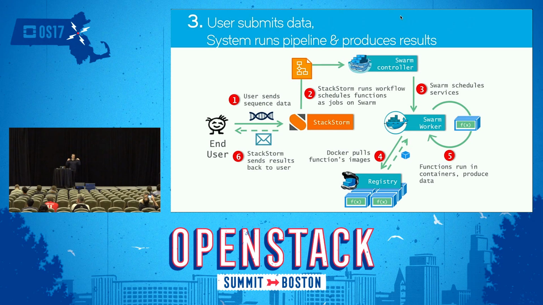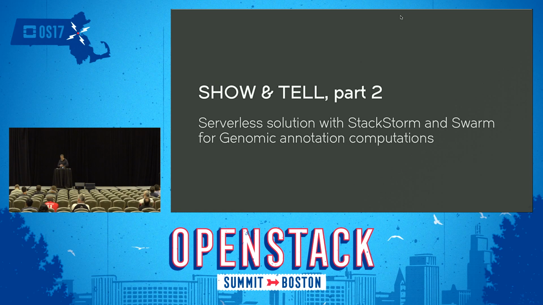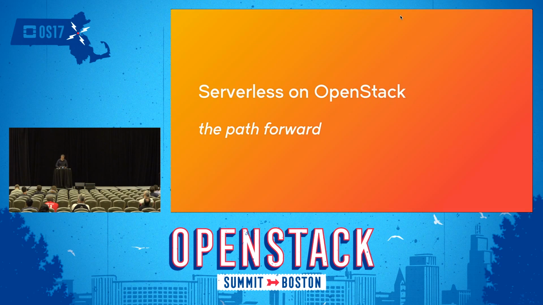When the user sends their data, the data are dropped on the disk, which constitutes an event. And when it drops on the disk, it fires up the computational workflow. The computational workflow calls the Swarm controller, and it says, run me this task. And then all the Docker cool stuff is happening. One task runs, and the workflow continues to run that. So let's see this thing in action.